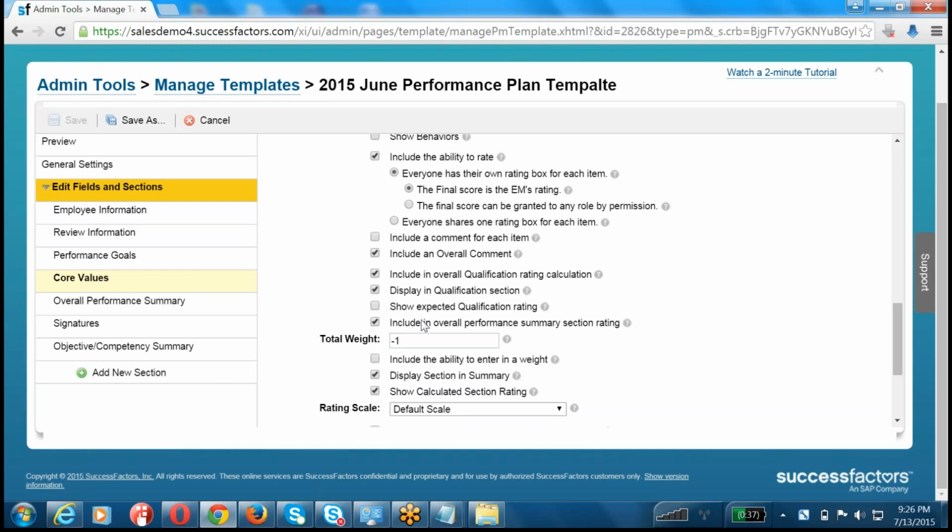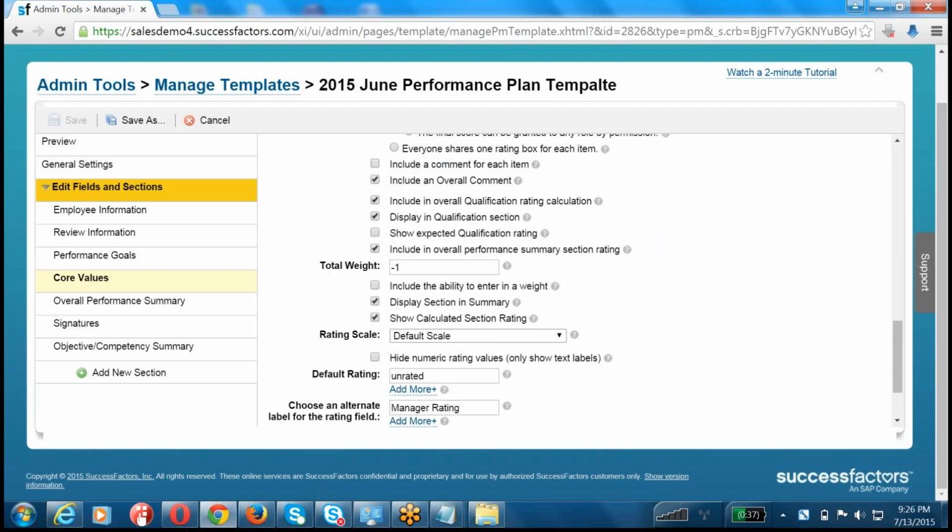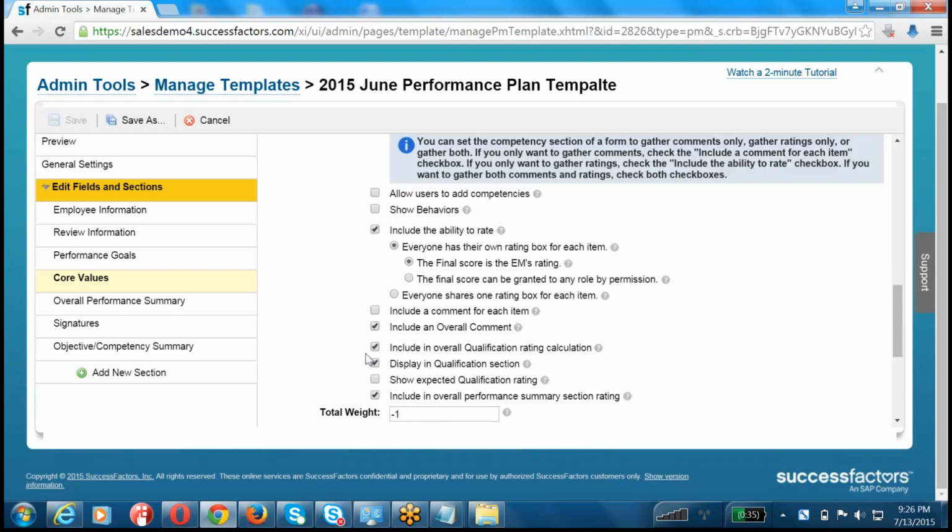It has nothing to do with the weight configuration, Rajiv. You can see here allow users to add competencies or show behaviors, include a comment for each item. It's all about how you want to represent your performance form to the employees. You can see display section summary, show calculated section ratings. You can just go ahead and play around with this, guys.